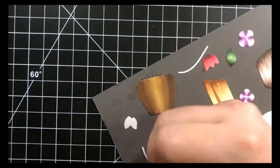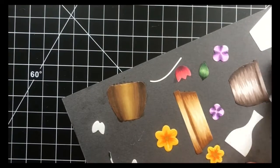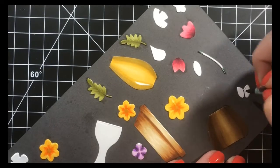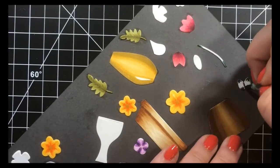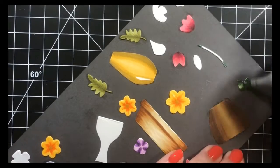Now these leaves that are kind of touching here, you wanna make sure that you're creating your own shadow. So I'm just going to draw a line there with my darkest color to just make sure that those leaves are separated, and then coloring those the same way.